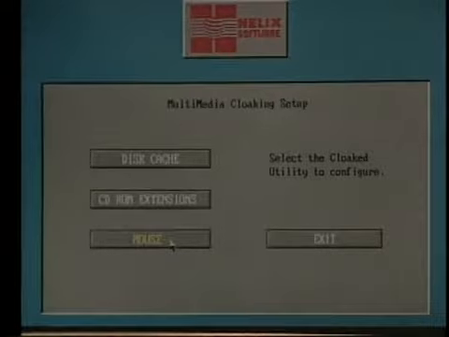But I'm not risking my system by substituting these drivers? They're the same drivers, and in fact, they're safer because they run in the protected area of your memory, so that there's less chance of a conflict between these drivers and other software that you might load on the system. Okay, so you do your clicking and you install multimedia cloaking. And voila, you've gained over 100K. In this particular configuration, I believe I've gained 101K just by installing these drivers. I didn't have to run MemMaker again, and I didn't have to re-optimize or anything else. Just load the drivers, and I get more memory.